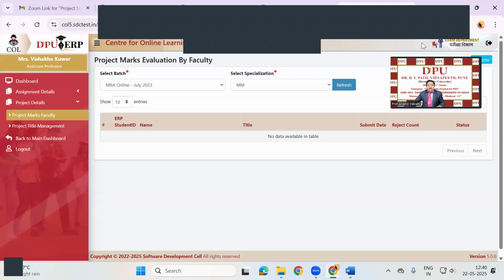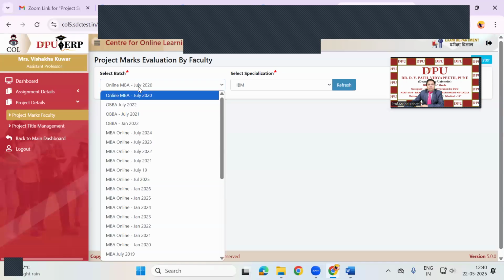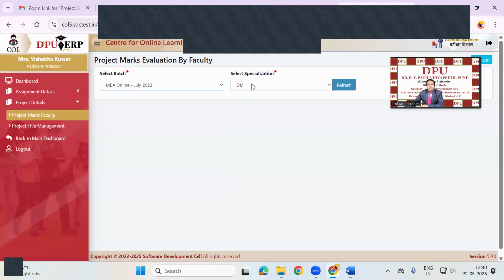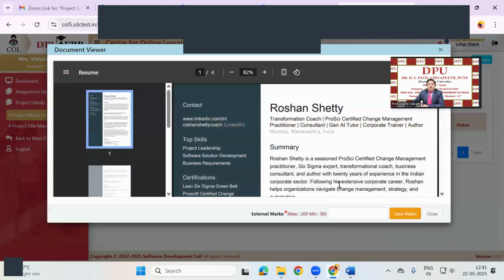Again, we come back to the project guide window. Now the project guide will see that your project is resubmitted after the changes suggested. Now the project guide gives marks and accepts the project report.